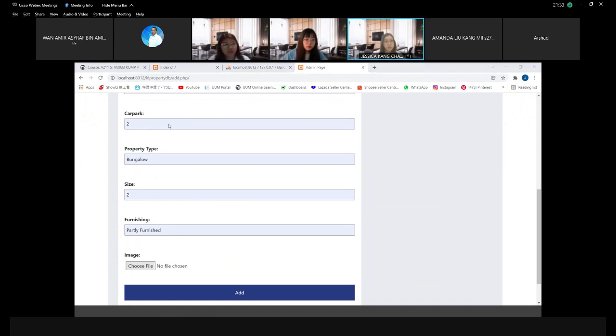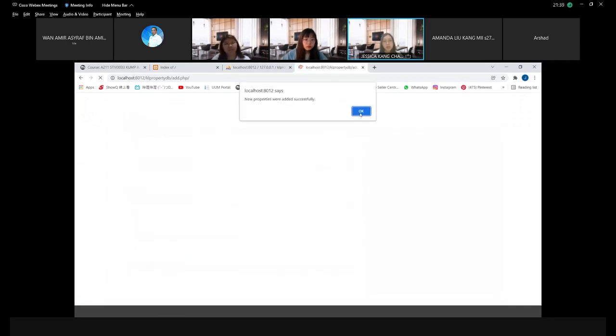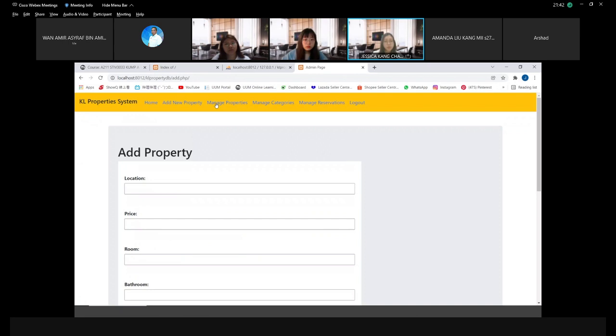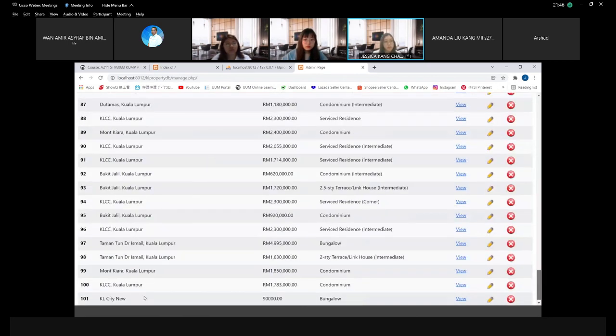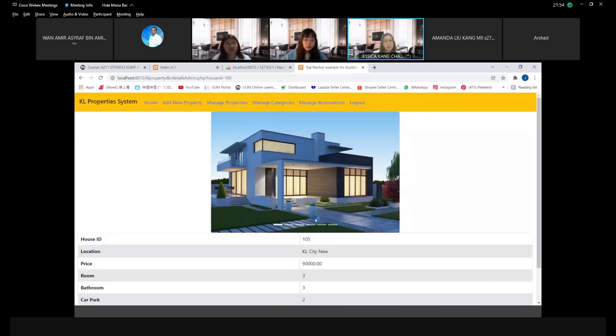For example, this one. So the property will add successfully. So from here we can see we have successfully added a new property here, and then we also can view that I've added just now.